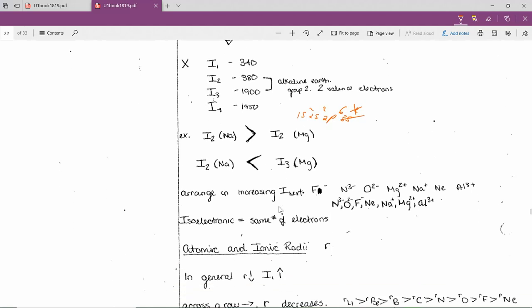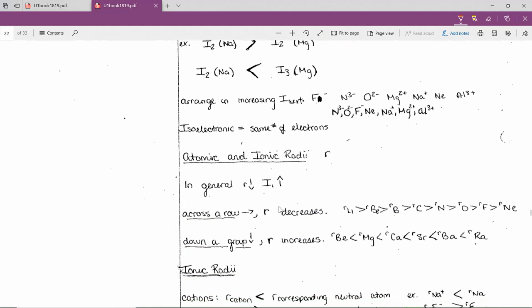Okay? Here's a question I enjoy asking. How much energy is needed to kick out the next electron from a whole bunch of species? So I have a whole list of species here. They are all isoelectronic. It works best, these questions, if they're all isoelectronic. In this case, they all have 10 electrons. So it's hardest to kick it out of the aluminum 3+, hardest, because that's 13 protons trying to rein in 10 electrons. Whereas nitrogen is the easiest because it's just 7 protons trying to hold in 10 electrons. So it's hardest to kick the electron out of Al3+, and everything else follows nicely in line.